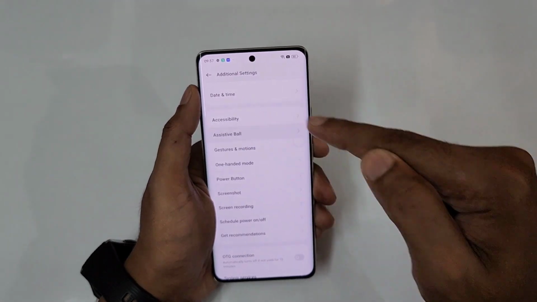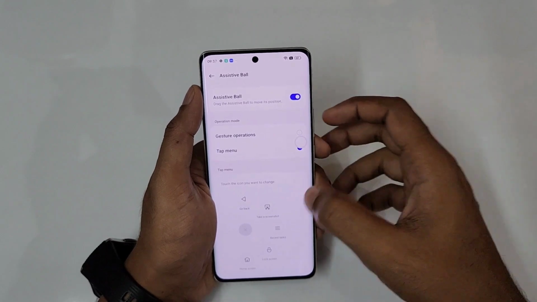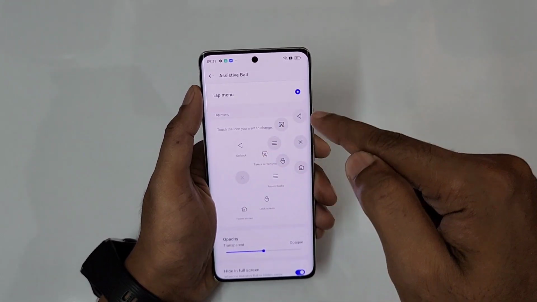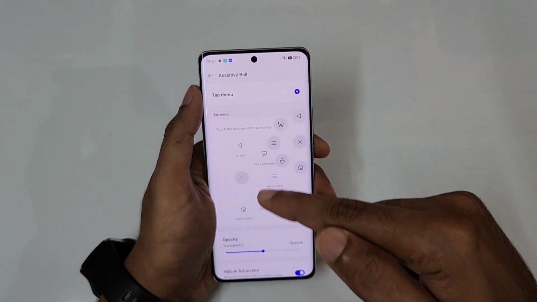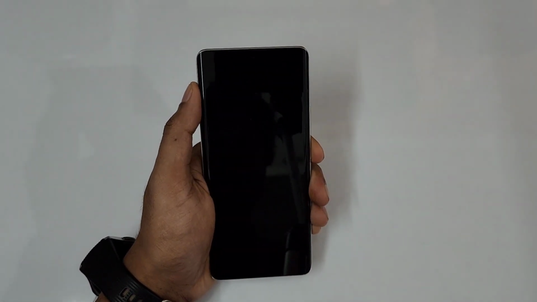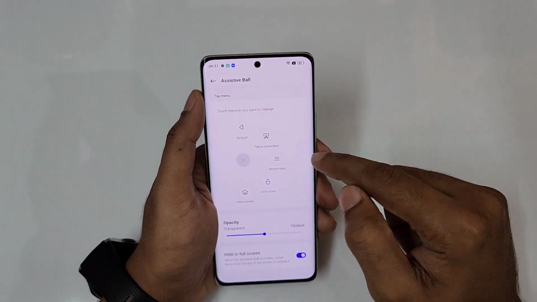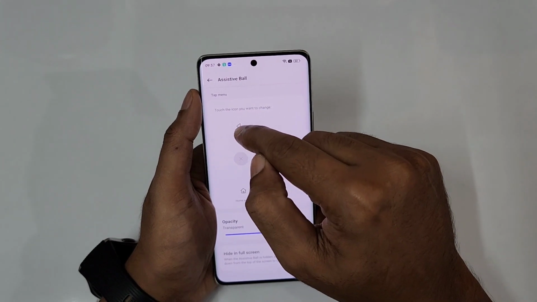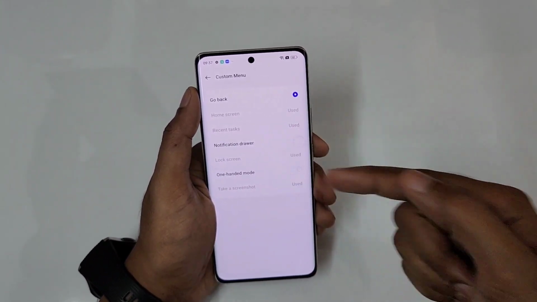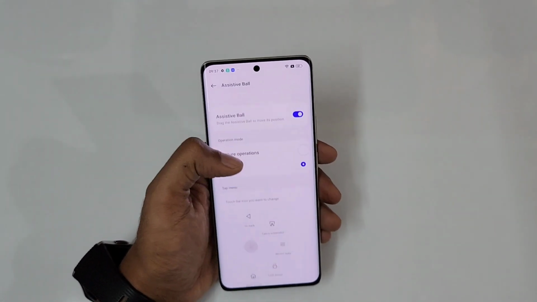So you need to go to the assistive ball and change the gesture options to tap menu, and now it can use these 5 functions, like this one, 1 2 3 4 5, like go back, screenshot, recent tasks, lock screen and all. So you just need to press over here and it instantly goes to the lock screen. So that's also really nice. According to your wish, you can also rearrange. Just tap on go back and you can assign any other function, like notification or one-handed mode and all. So it's just a basic level of customization, not much customization.